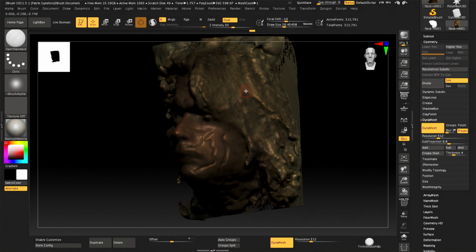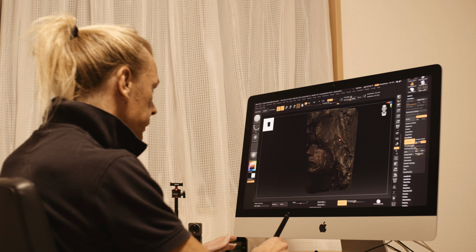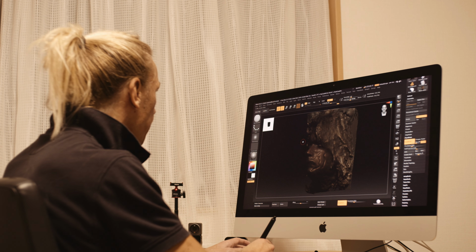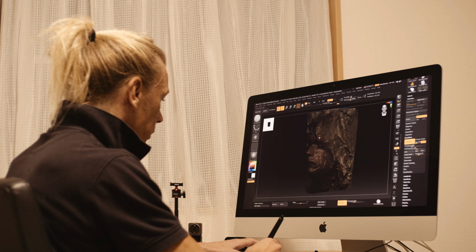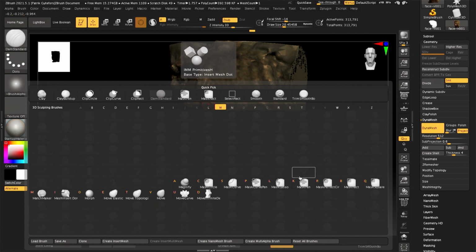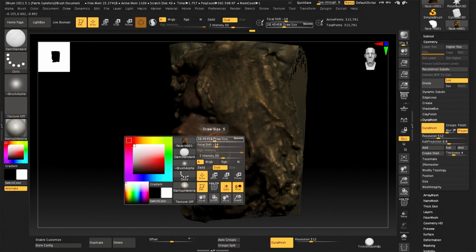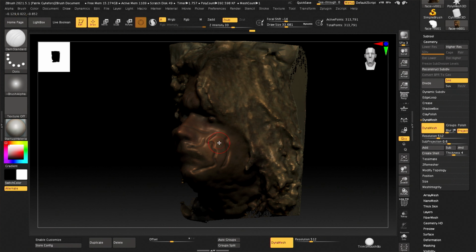And now we want to select what part we want to move to Nuke. So I will select here a mask brush. So go to brush and then mask, maybe press M, and mask pen. And that we can use with the Control key. So let's say OK, and then make it a little bit bigger. And now if I press Ctrl and paint the part of the face that I want to use in Nuke. So let's keep this part below the hairline.